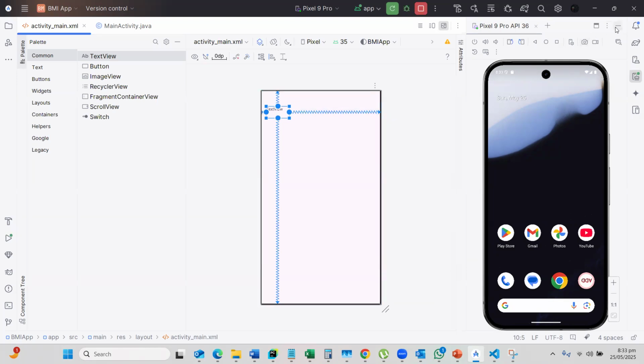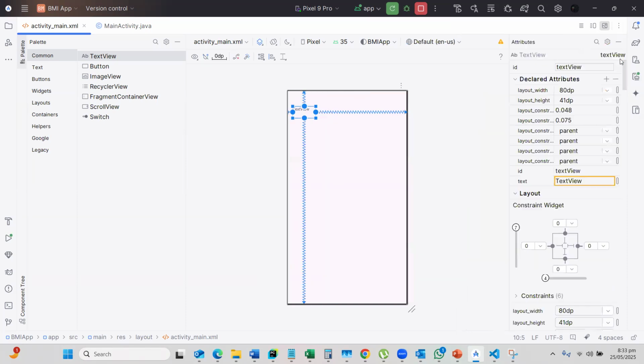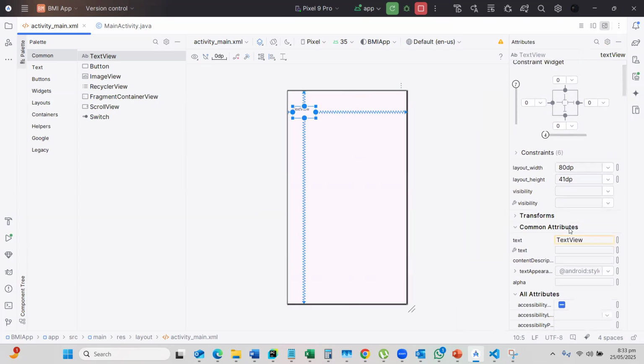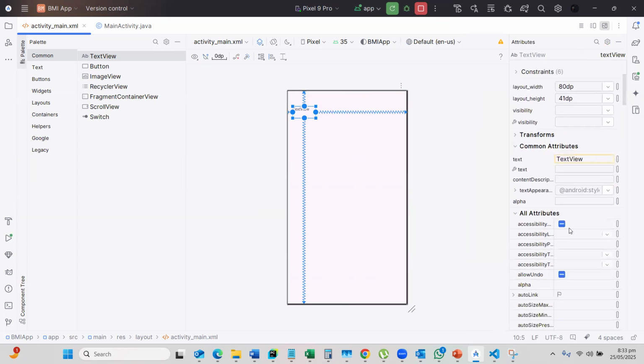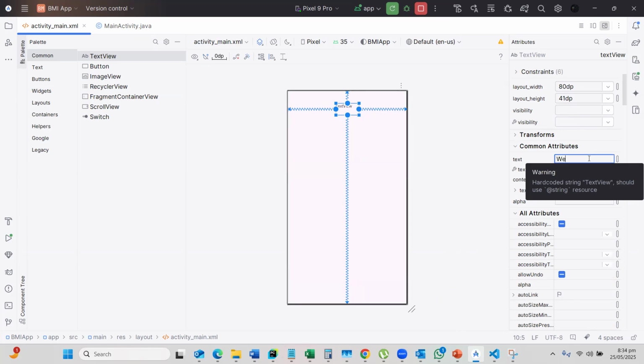Now over here, I'll collapse this for now, and then I'll open attributes. And then in here, I'm going to change a few things. What am I going to change? First thing I'm going to change is that I want my app to have a bigger text over here. Okay, so let me use this for the welcome. So let me put it in the middle. And over here, I'm going to change the text property. The text property controls the display, how the thing looks. So in here, I'm going to say that the text property for this should be welcome.